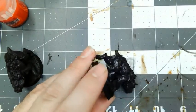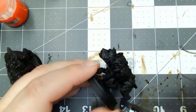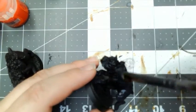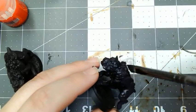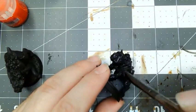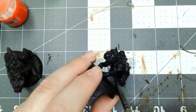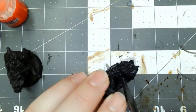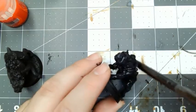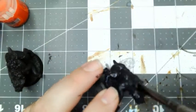But these guys are going to need a fair bit of time to dry. So I do, as always, have a couple side projects here that I can just throw some paint on while I let this stuff dry. Go ahead and get through with the very clear indication that these are in fact boy hellhounds and not girl hellhounds. Because they may be hellhounds, but these are still miniatures, which means the bulk of them are going to be male.